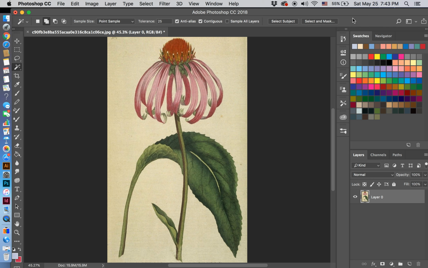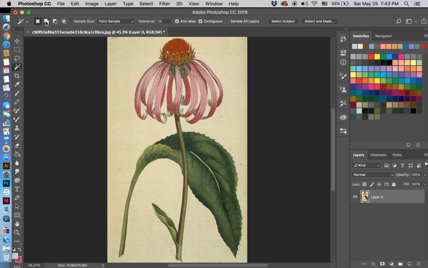It may be somewhere else depending on the version you're working with too. It could be down here. But basically you'll have the same symbols and the same choices. So look for it. So this is New Selection. If you're on this, you can select something, and then every time you click, you'll get a different selection. If you want to deselect, I'm just going to show you how to deselect. You can go to Select, Deselect. Another thing you can do is Command D on Mac or Control D on PC.